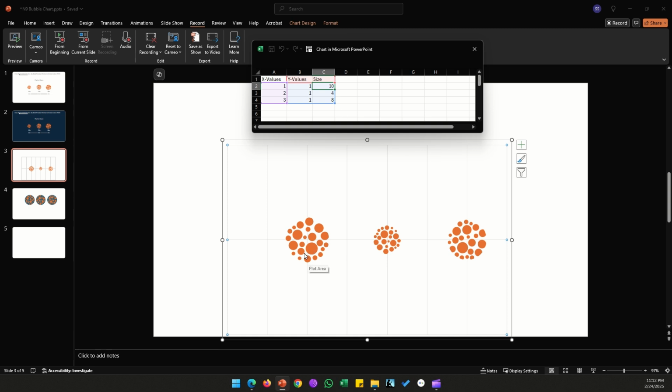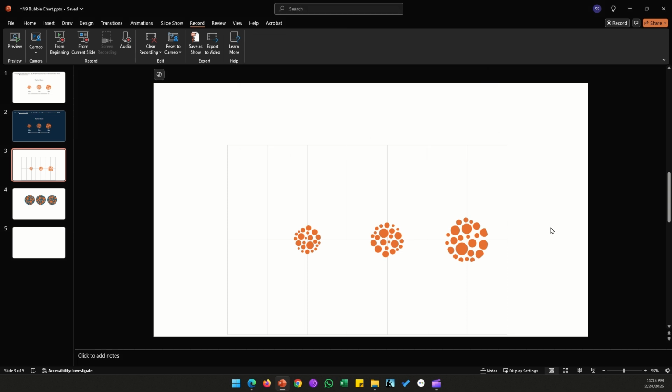So let's say the trend was that for year 1, you had this as 10%, then year 2, it increased to 15%, and in year 3, it went up to 30%. So you just need to add these numbers here. Now these can be either numbers or percentages. We are just going to stick with numbers here. So let the first be 10, then we can make the second one 15, and the last one, let's say 25. As you can see, the sizes are adjusted automatically for us.